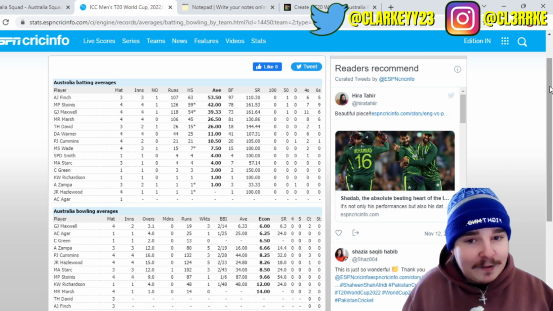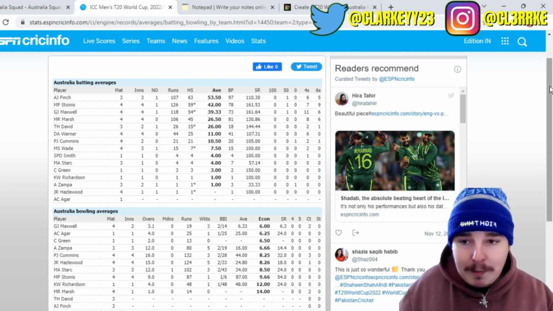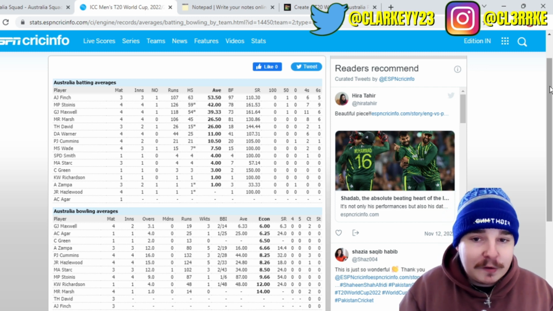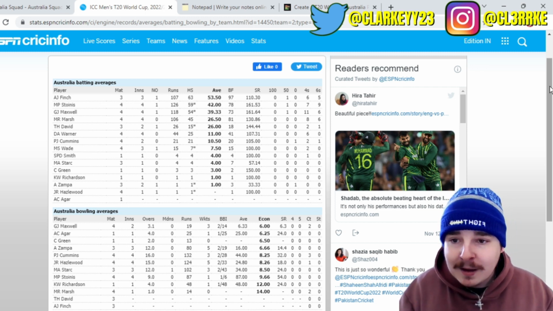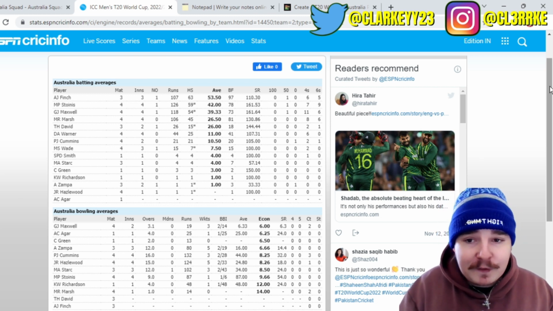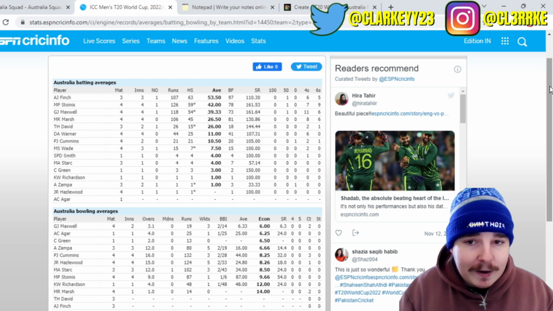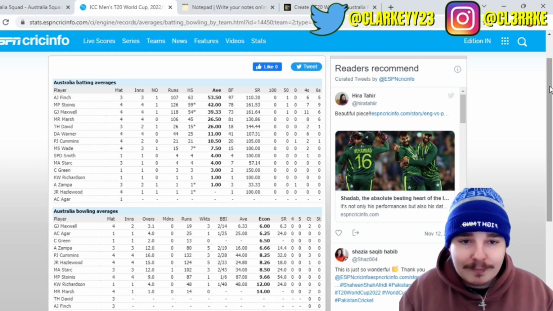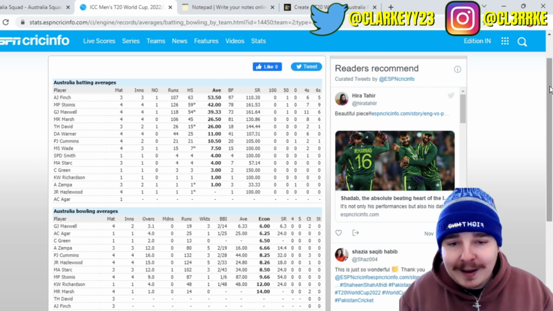But other than his ability to hit boundaries, he brought totally piss all to this team. For someone who I was so excited to watch this World Cup, 3 matches, he made 26 runs, a high score of 15 not out, averaged 26 in the end. So, I mean, look, yeah, like he hit 2 4s and a 6.